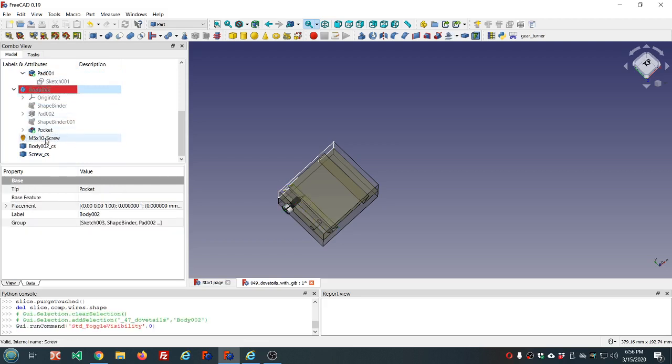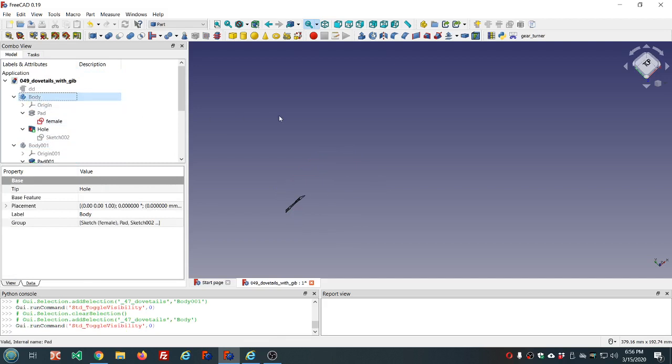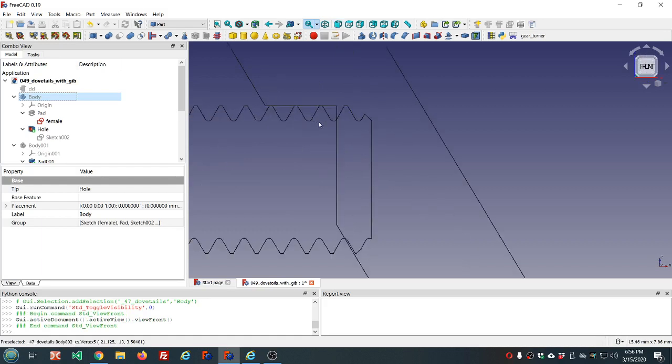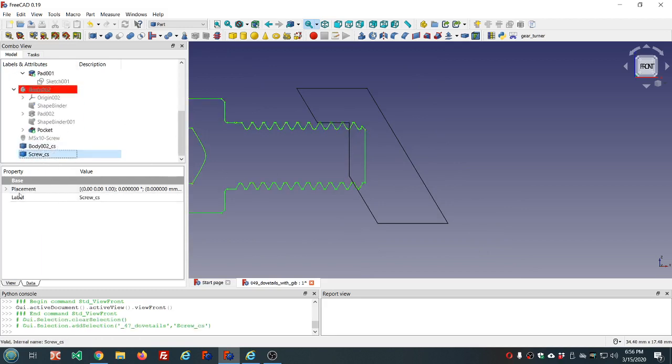Let's hide some of this other stuff. And we'll select the front view. Zoom in on it. So our screw went in too far, but that's okay. Like I said, it's okay for the screw to stick out some.